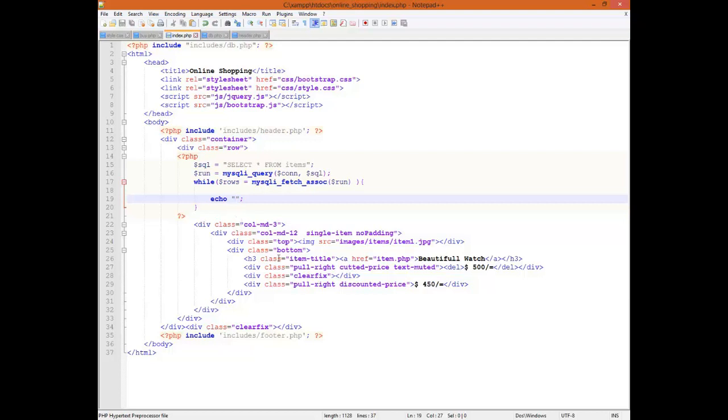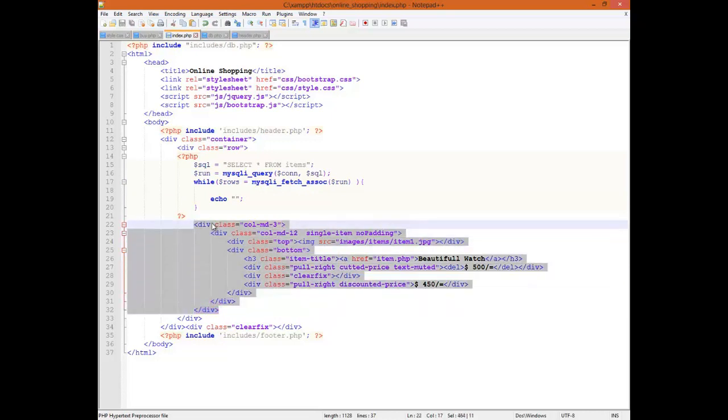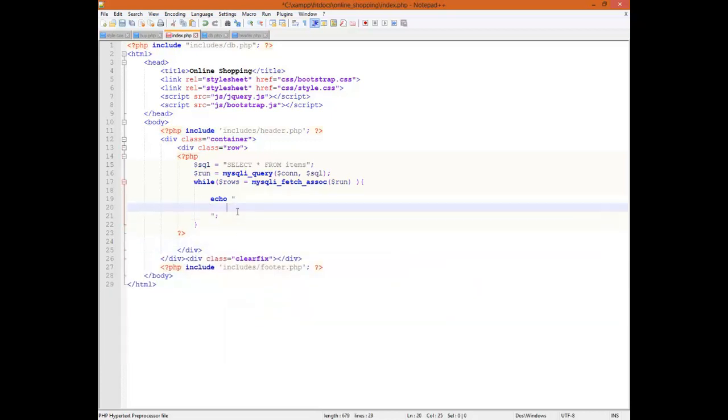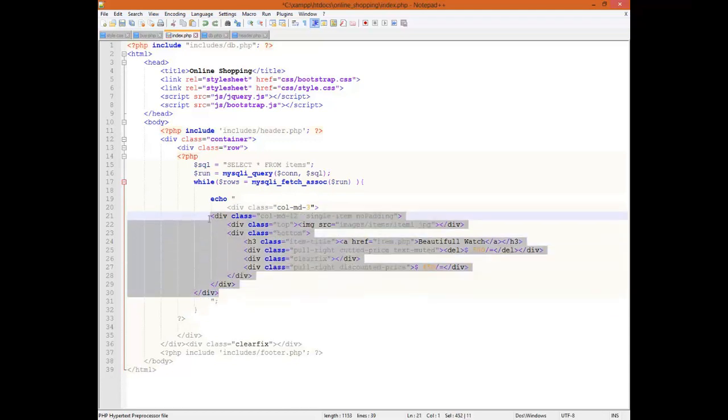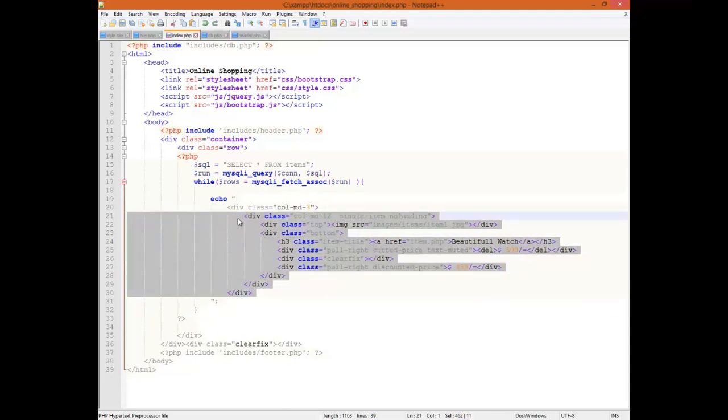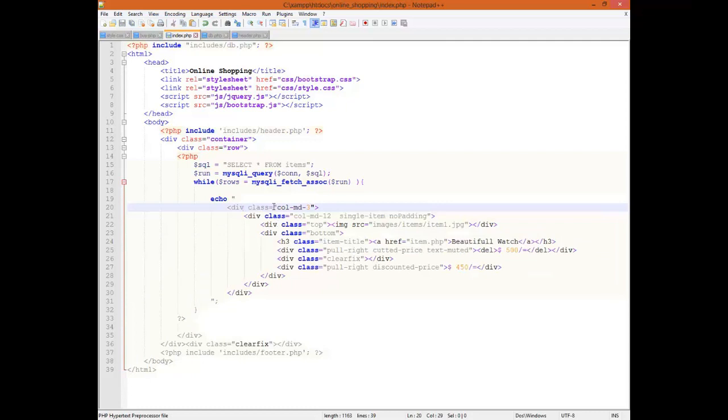So by the way, what I'm going to put in an echo, I'm actually cutting all these things. The complete column D3, just cut that, paste it inside, press enter, and here just paste that. Oopsie, just add a tab. Now, another issue which came up here, you can see that it's the double quote.